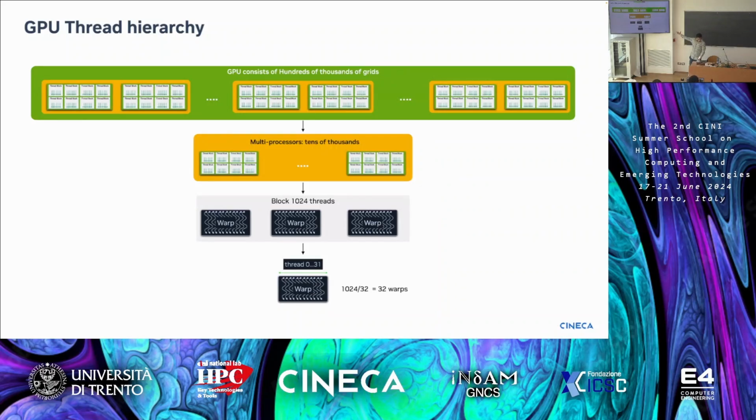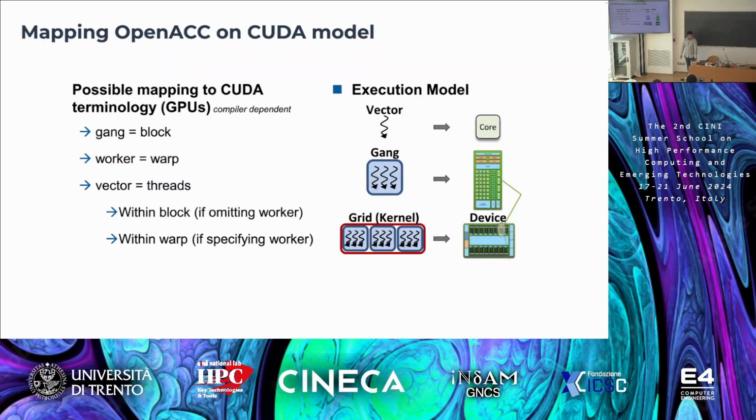You have a GPU, which consists of thousands of threads in a grid. You have multiple processors. A block can have a maximum of 1024 threads. Why? Because the hardware can support and optimize its parallelization better. A warp can have only 32 threads on an NVIDIA GPU. AMD would be different. And this is the translation between OpenACC and CUDA. That's why I had to go there. So gang is your block, worker is your warp, vector is your thread. Okay. It just maps correctly to what the hardware supports.